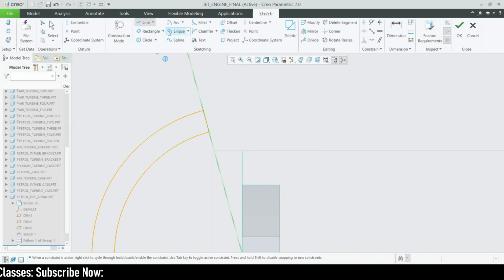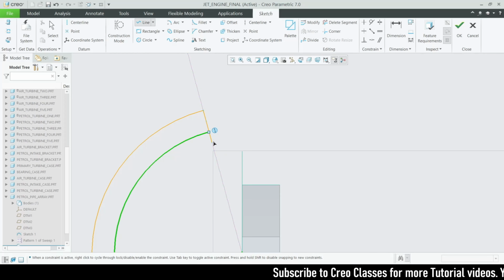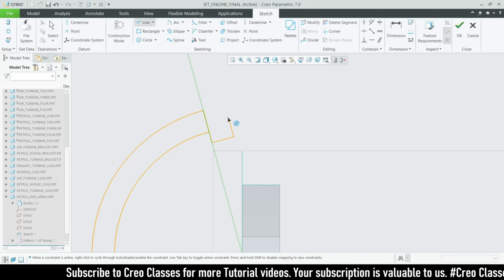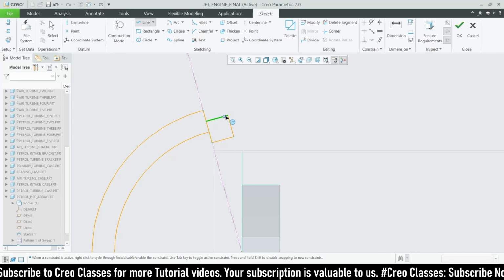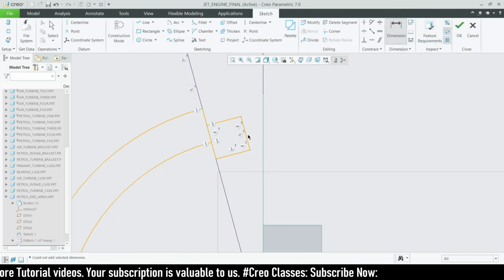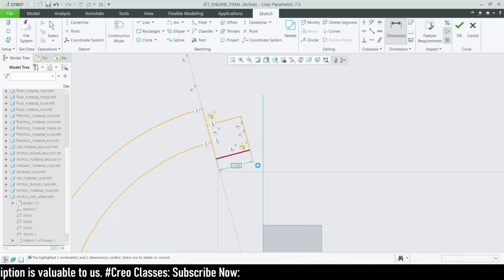Okay, so now I'm going to create a corner rectangle. Okay, we can't create it like this. I'm going on with this line like this, perpendicular to this, equal, equal and then equal. Okay, so let's see the dimensions. All these sides need to be 3, 3, and then for the bottom 3, and then the left side 3.